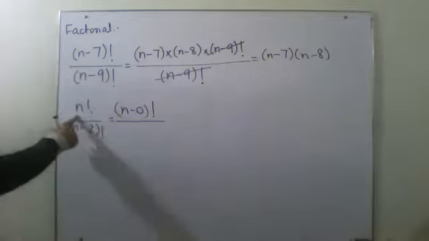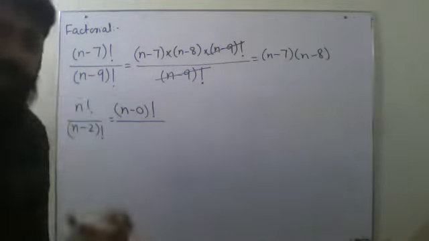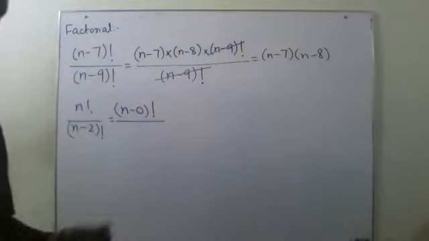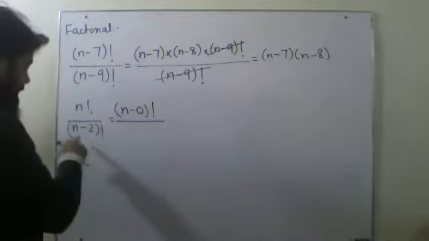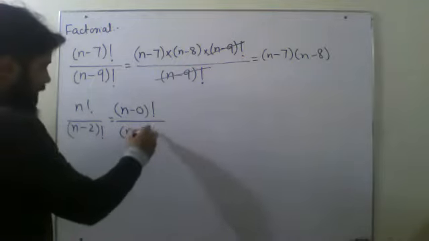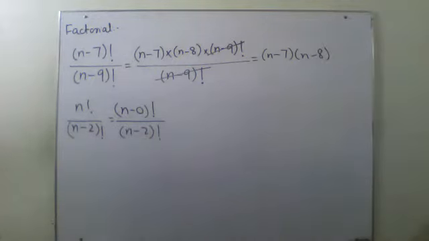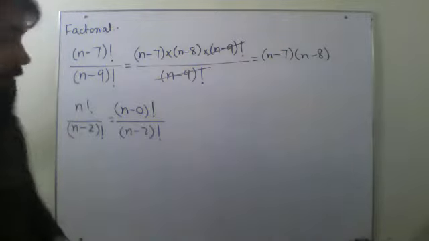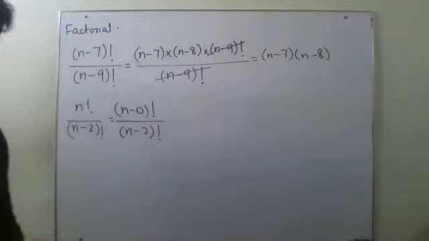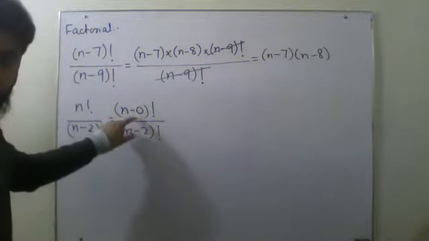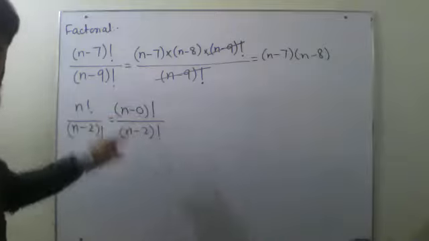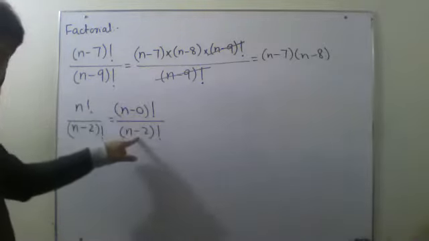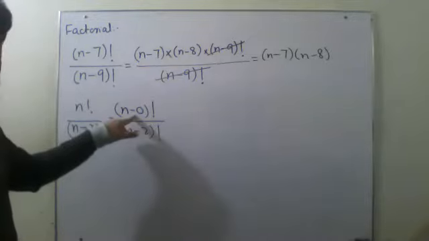The n which is written over here, if I have to write that in subtraction form without actually changing anything, it is (n - 0) factorial over (n - 2) factorial. Now which one should I expand, the higher one or the lower one? Which one is having the smaller number subtracted? This one is having the smaller number subtracted, so I will expand this one. I will not expand this one, because in this line this will come, but in this line this will not come.